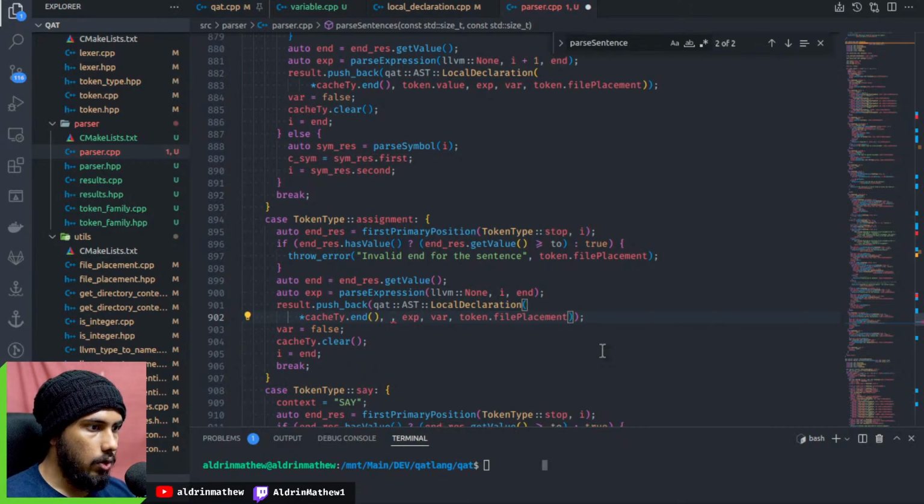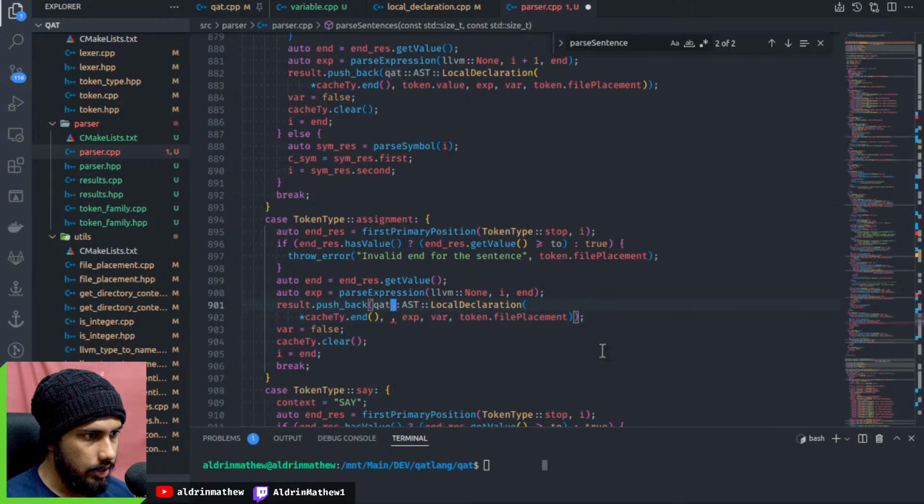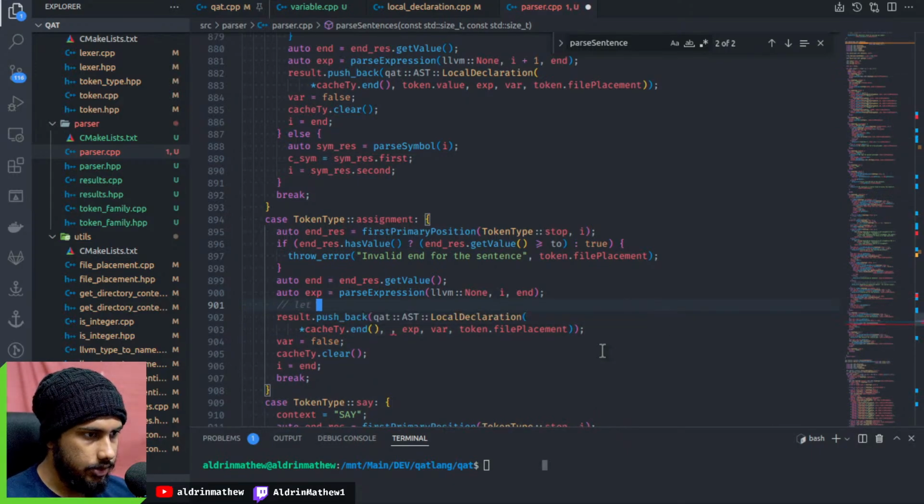Any local declaration, I should span from the beginning of the identifier. Not just from the beginning of the identifier. For example, if this is instructors left equals, if this is true, then the local declaration, the AST node, the AST path that represents the declaration, should span from this starting string to this ending string.